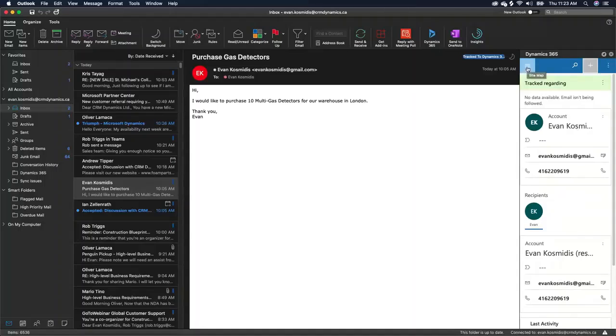That's pretty much it for the Outlook integration. There is some other functionality as well. I can actually add things called knowledge articles to emails. Those are questions that you might get asked 30 times in a week, and you're sick and tired of copying and pasting the answer from one platform to the other. Because let's be honest, that's time consuming. Knowledge articles will give you the ability to store information within the CRM and take those templates and add them to emails at the click of a button through this integration here. It's very, very easy to use, and a lot of organizations that have those mundane, repetitive emails find this to be very, very powerful functionality.